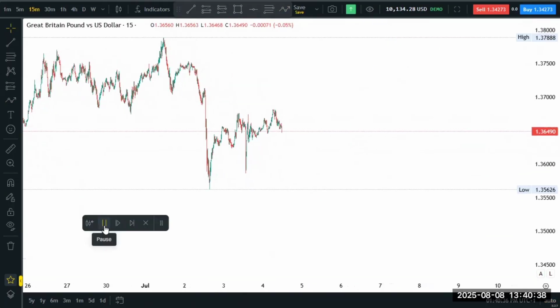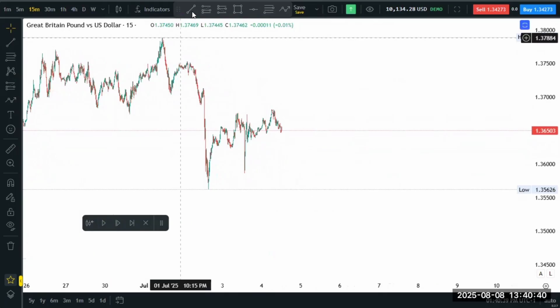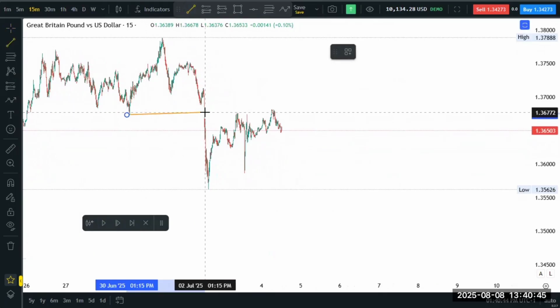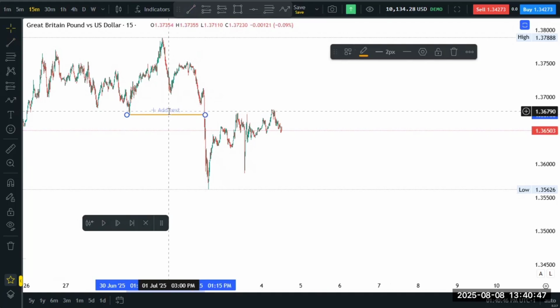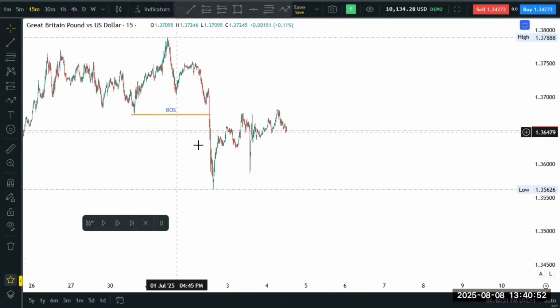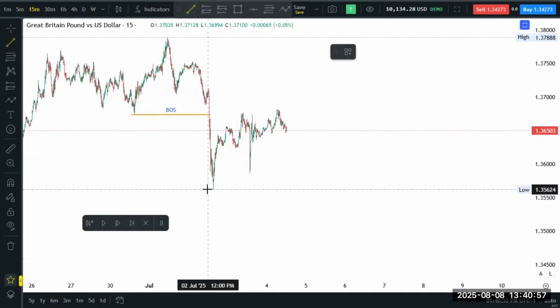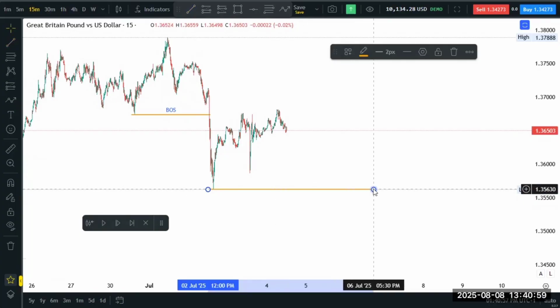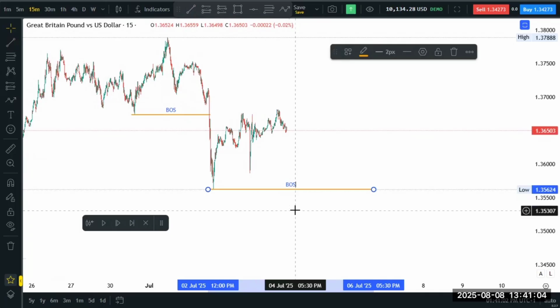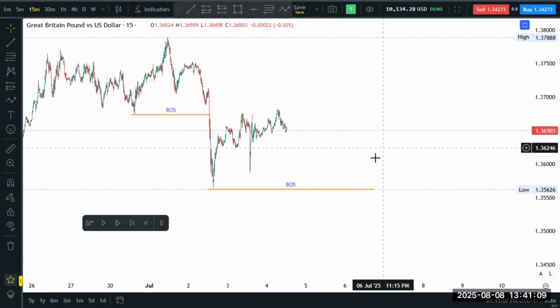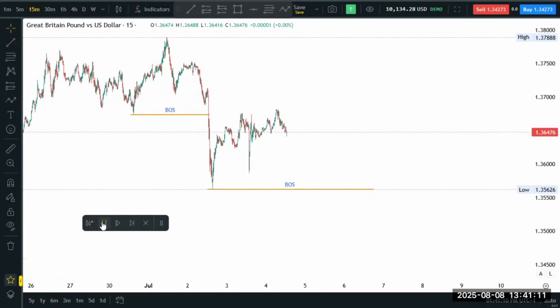So if I were you now, even from this point, you can say there is a break of structure here. So we have a break of structure to the downside. This is how you identify. So if we can have another one that will occur, any break of structure that will occur around here, this forms the second one for us. This is the second break of structure. So we will wait. If this occurs, then we will wait for the third one. So let's play it and see what will happen.